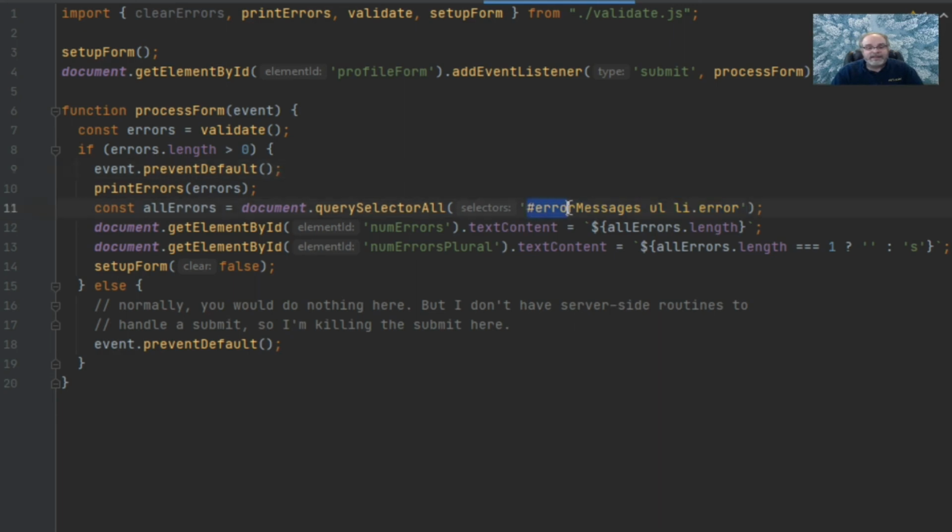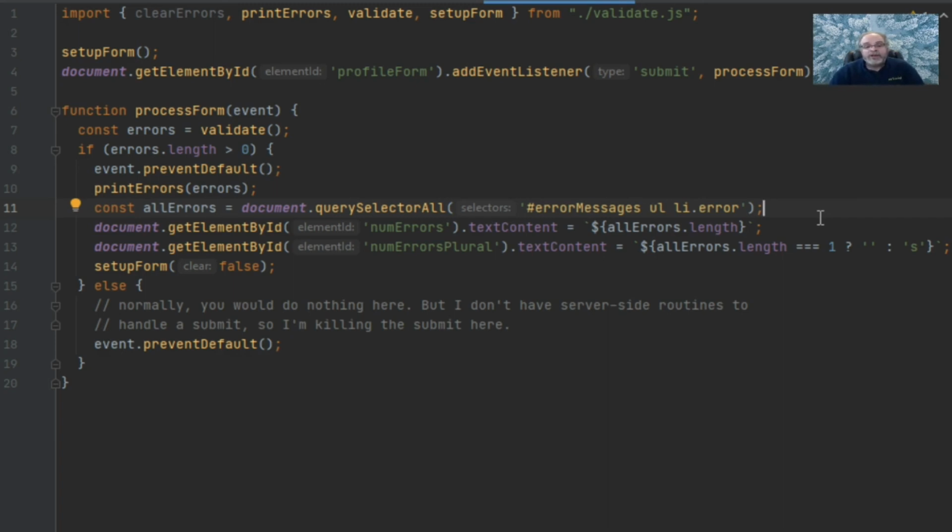In this case, again, everything that is within the ID of error messages, find all the ULs, and within all those ULs, find all of the LIs that have a class of error. Real simple CSS selector, and again, if you don't know CSS selectors, just read up on it. It's way far away from this particular subject here. But that's it.